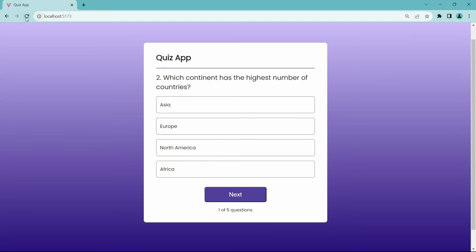So let's reload the web page, and if I click on the correct answer, it becomes green, and now if I try to click on another one, you can see nothing is happening because we have already selected Africa and the lock has become true, so we cannot select any other option. Here we have selected the correct answer, it becomes green. Now we will add the functionality. So if you click on the wrong answer, the correct answer will be highlighted.